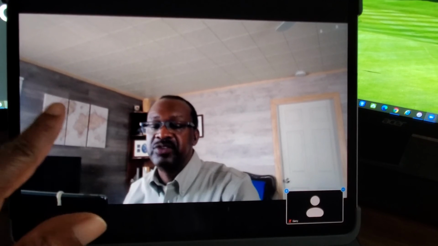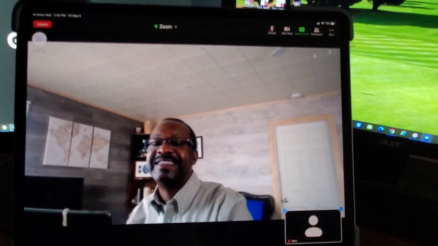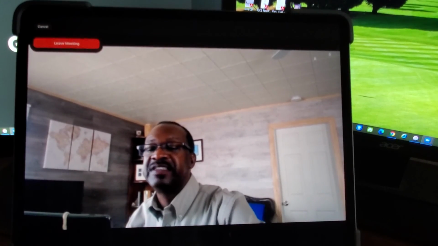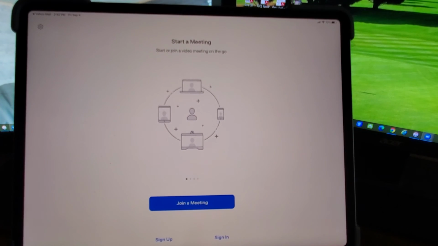The last thing I want to show you is how to log out. In this particular case, if you just touch your iPhone or your computer, you'll see a red button. Let me just move this back up here. So if I hit this, you'll see a red button comes up. There it is. It says leave. You hit leave. It's going to ask you, do you want to leave the meeting? Leave the meeting. Bam. And that's it. You are done. That's as simple as it is for Zoom.